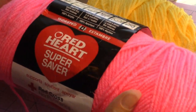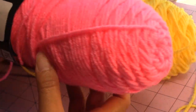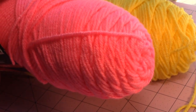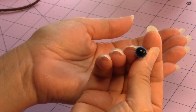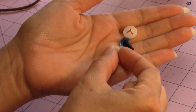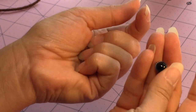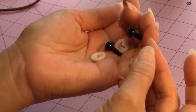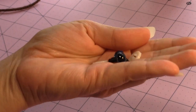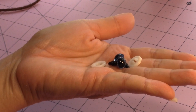And I also used Red Heart Super Saver, some of my leftover Pretty in Pink for the cheeks for the banana. And for the eyes, I used a 10 millimeter safety doll eye. And I like the ones with the plastic backing, safety backing, or metal. And for this one, I have a really pretty blue for the eyes for the banana. But you can choose any 10 millimeter size safety doll eye that you want.